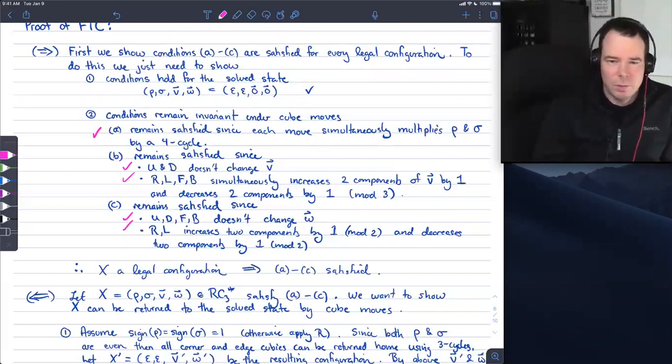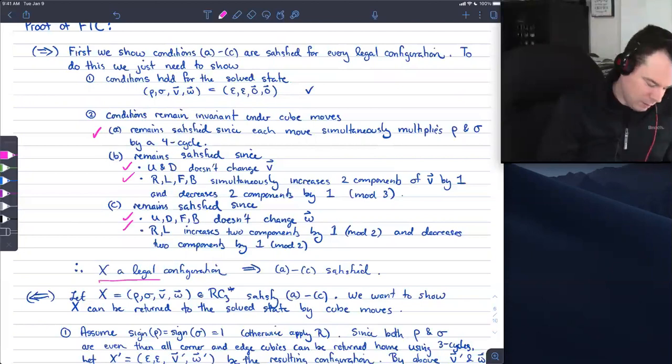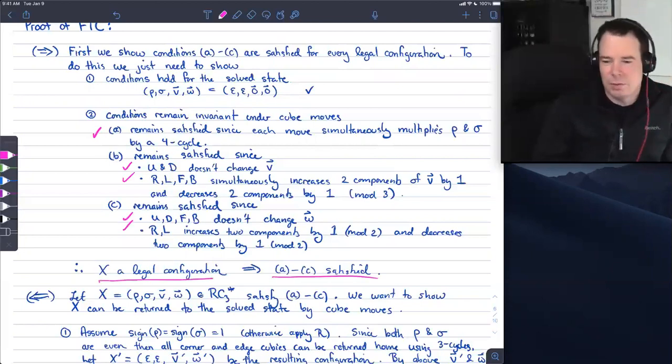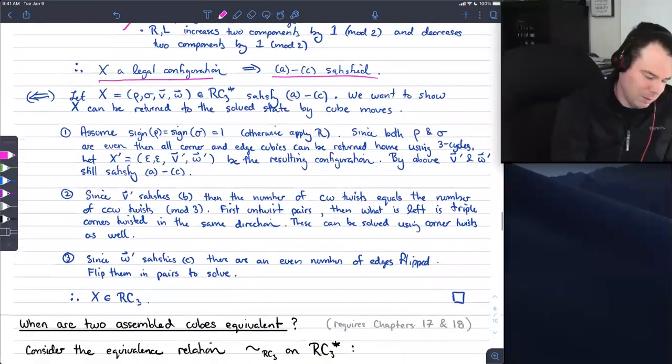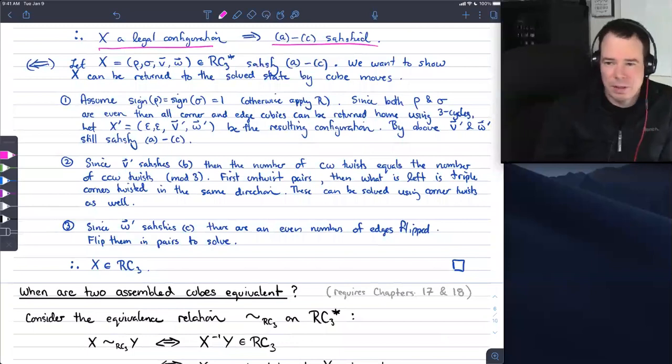And therefore, I can build up to it. So if it's solvable, then it has to satisfy conditions A through C, because I can go down to the identity. So that's our conclusion: if it's legal, then these must be satisfied. That's great, but really, it's the converse we're interested in. If A through C are satisfied, then that's enough to show it's solvable.